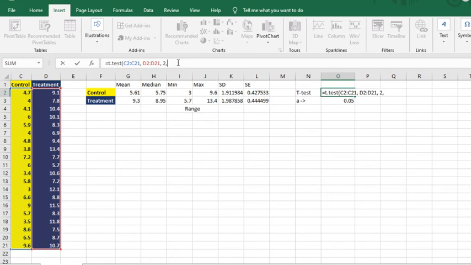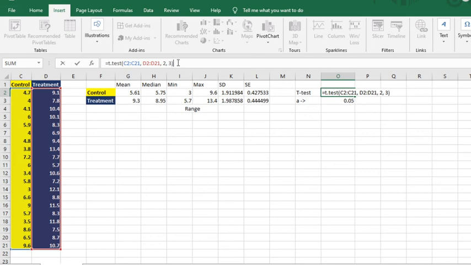And this is important because assuming that it's unequal means that we're less likely to make a mistake, and it's less likely to increase the chances that we're saying that they're different when they're really the same. So we want to be conservative in the sense that it's going to be a little bit harder for us to call these different, but we're not going to make a mistake and call them different if they're really the same. So we're going to do the unequal variance, a condition called heteroscedastic. So there we go. There's our t-test.